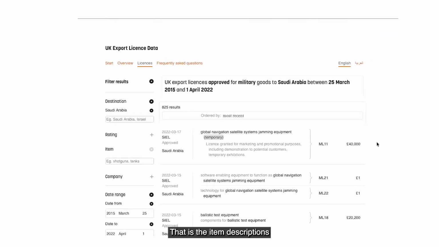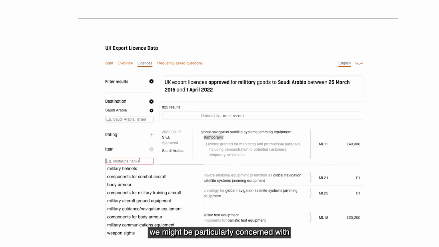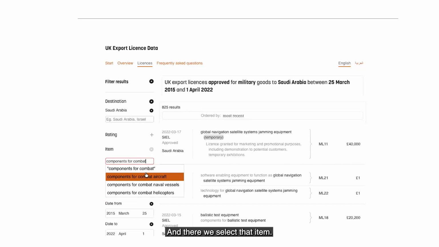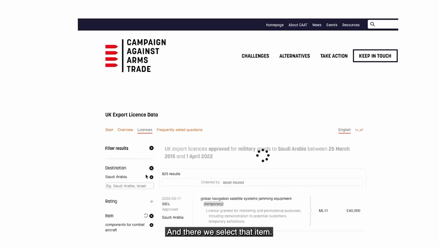That is, the item descriptions listed under each license. For example, one we might be particularly concerned with in relation to the war in Yemen or other conflicts is components for combat aircraft. So I'll start typing that, and there we select that item.